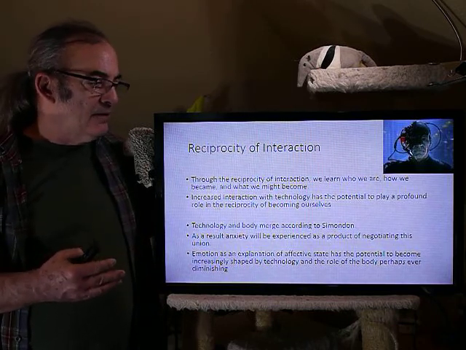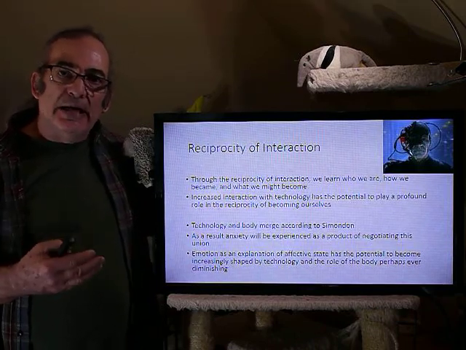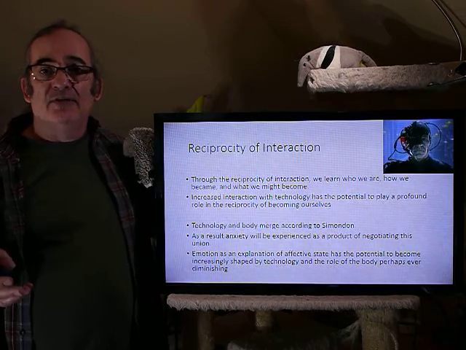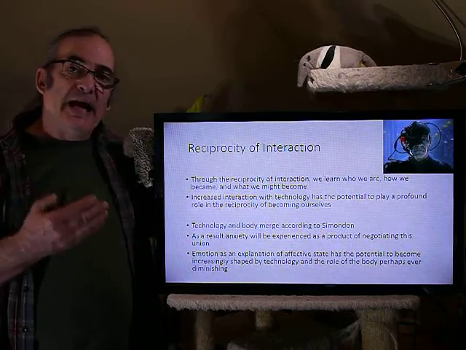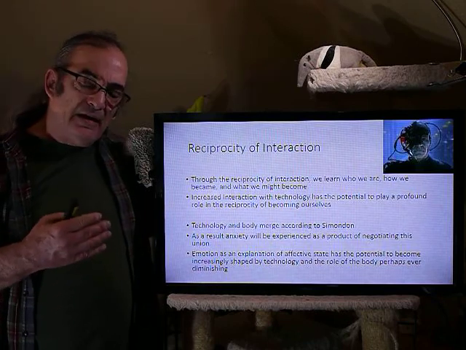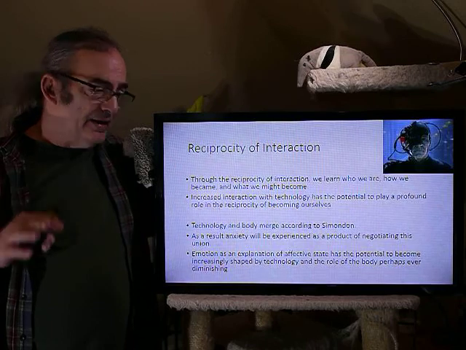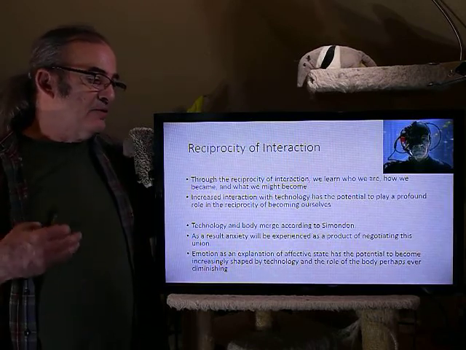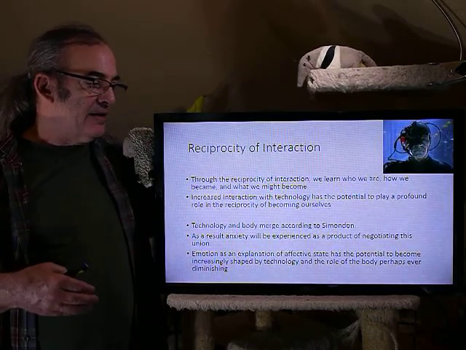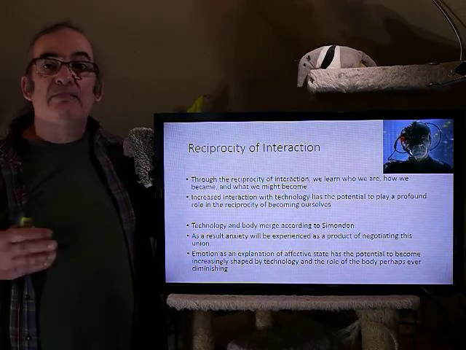As a result, anxiety will be experienced as a product of negotiating this union. Part of our new anxiety, as if we don't have enough to be anxious about, will be how we interface with this technology. And emotion then as an explanation of an affective state, if you like that definition, right, has the potential to become increasingly shaped by technology and the role of the body perhaps ever diminishing.